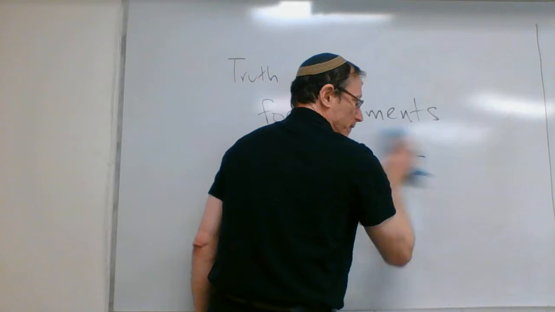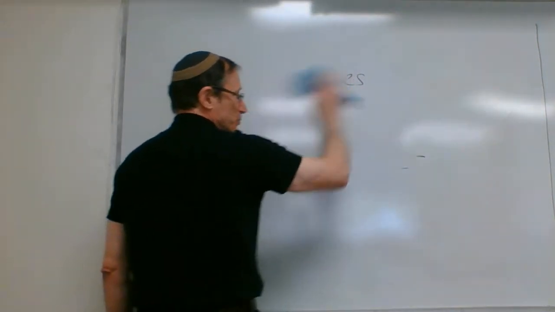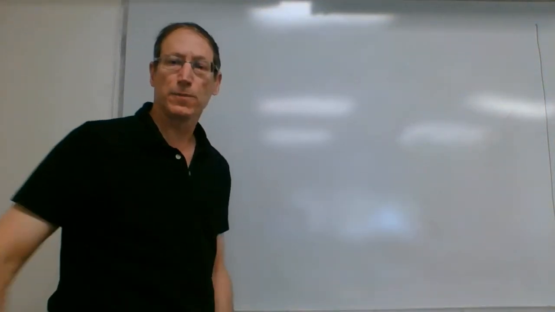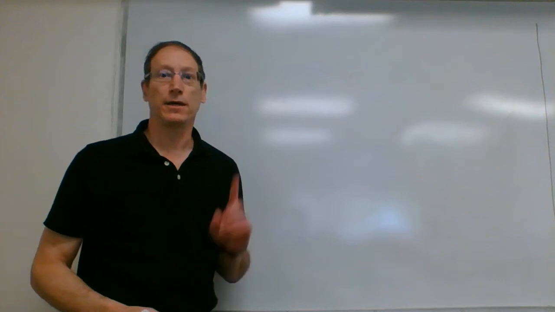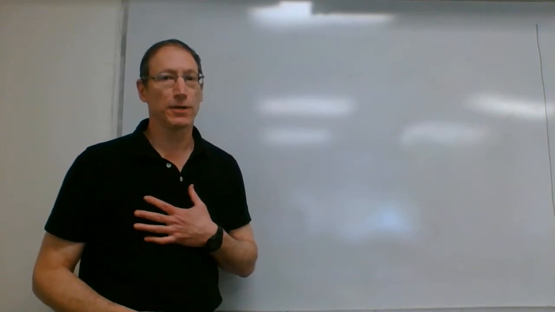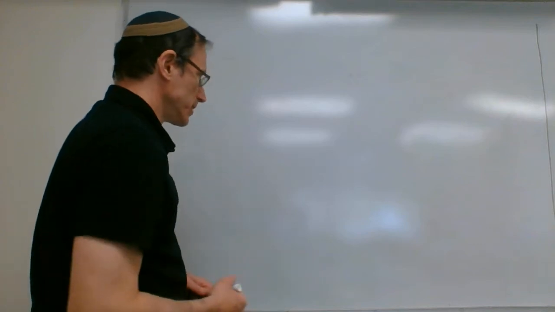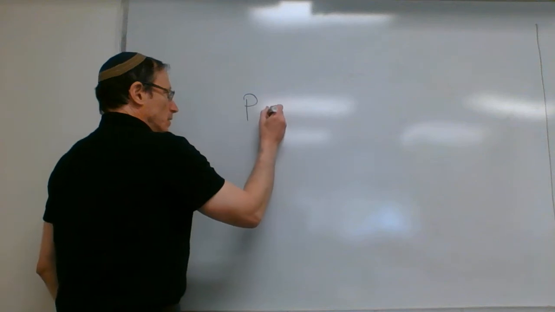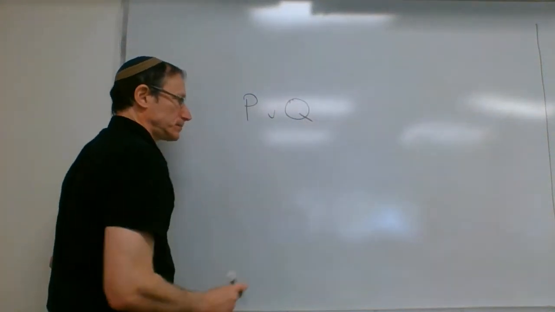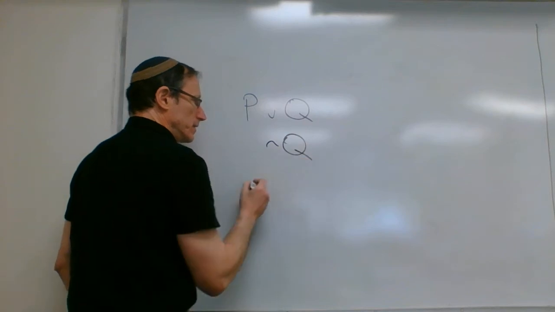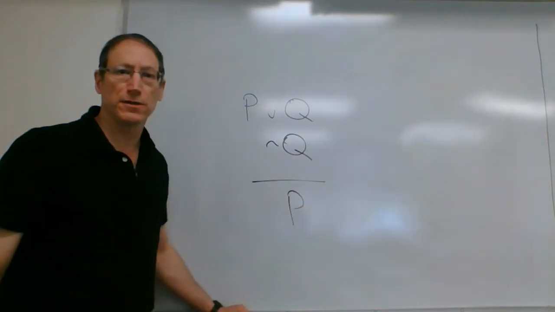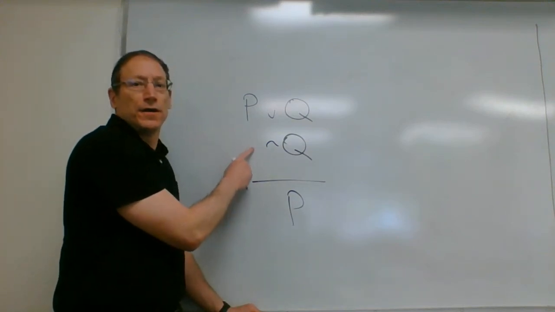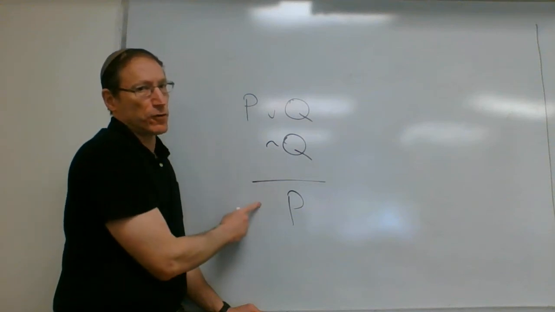Here is an example of an argument that's pretty simple, and my luck in guessing last time was pretty bad, but I'm going to go out on a limb and say that I really believe that this argument is valid. Look at this argument. It's a very simple argument. Suppose I have P wedge Q, not Q, therefore P. Suppose somebody gives me this argument. Okay, this says either P or Q is true, not Q is also true, therefore P has to be true.